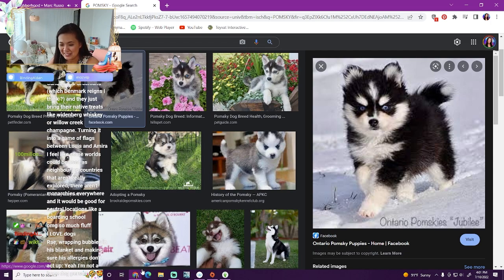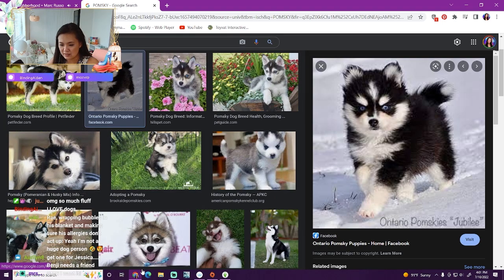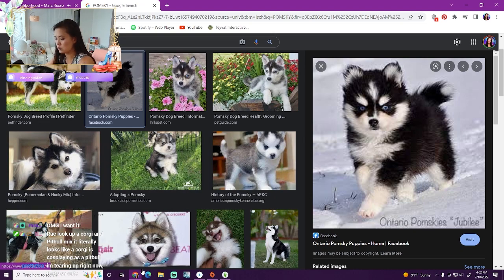They're so cute. I think Cooperdale could be a border of Willow Creek and Winterberg, but it's like the little island between Canada and Greenland, which Denmark reigns, I think. And they just bring their native treats like Winterberg whiskey and Willow Creek champagne, turning it into a game of flags between Louis and Amira. I could see that. Okay, so we actually have more for the Royal Starter save so far for next stream.